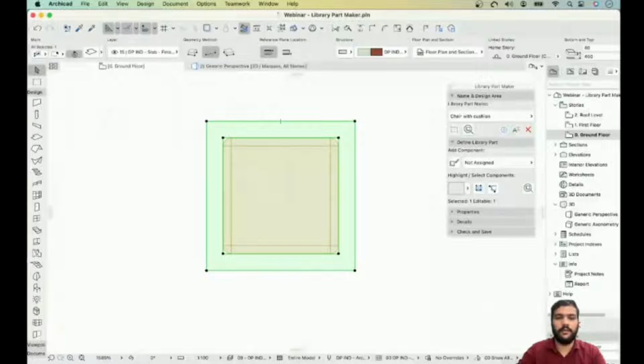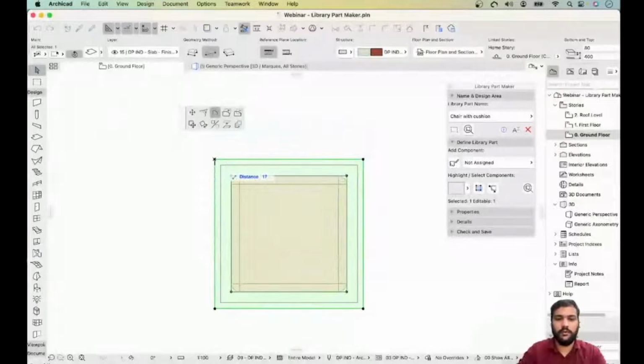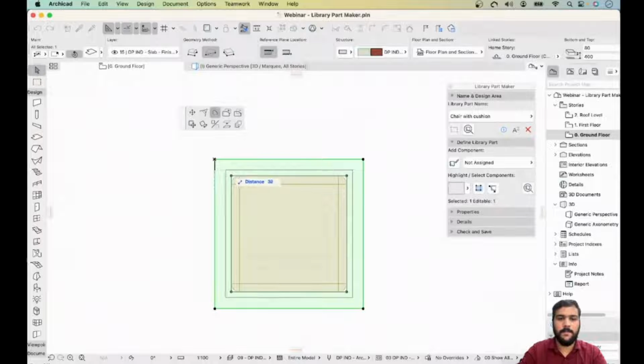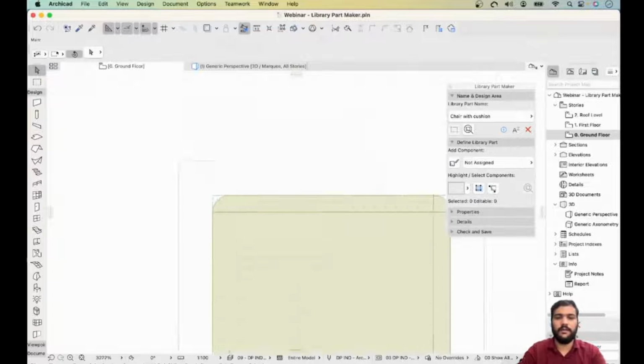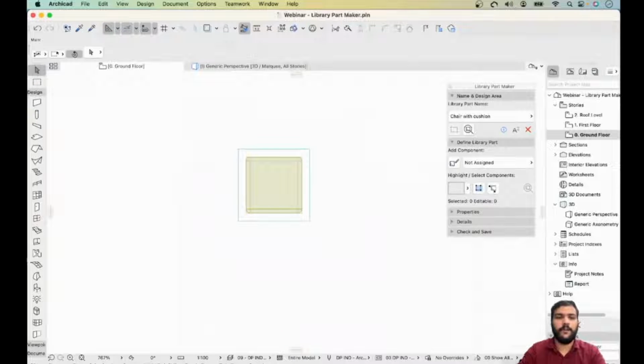I will just offset it to, anyways, 50 is okay for the seat. Okay, so this is done.